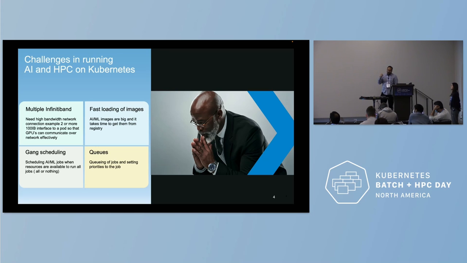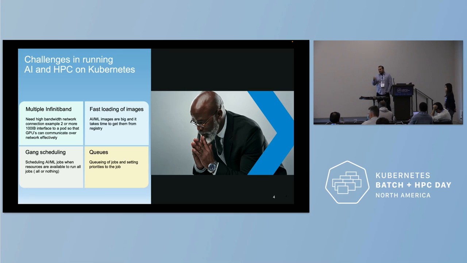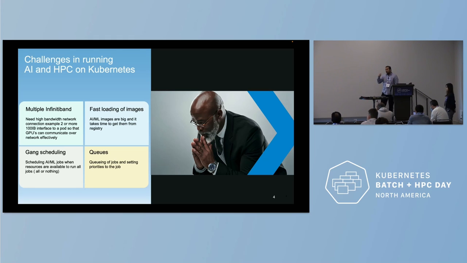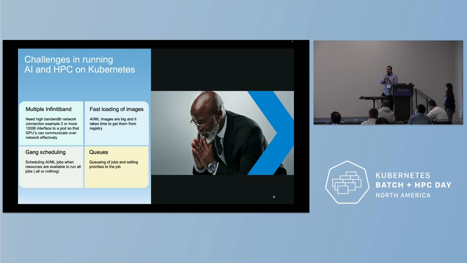We have talked about queue in a couple of ways — we talk about queue as a project. There's MCAT that the IBM team is working on. The problem set we are trying to solve is when jobs come in, they need a place where they can stay until resources are available, which is also the concept of gang scheduling — where if you have resources for five jobs out of ten, your job doesn't schedule until you have all the resources available. We'll talk about multi-InfiniBand today, but I'll be happy to talk to you offline about these other three buckets.